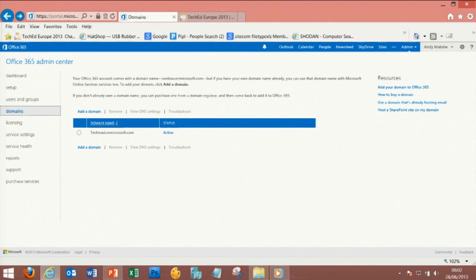But I've actually seen it where I've gone back a year later, tried to re-register that domain name for that customer, and you cannot get it back. So I would strongly recommend, if the customer walks away, fine, that's okay. Just remember to remove that domain from Office 365, because then if they change their mind, they can come back later on and work with it.